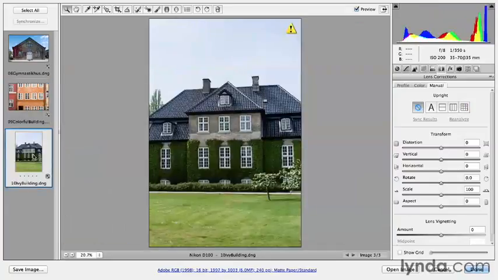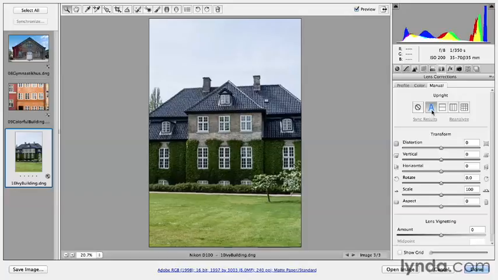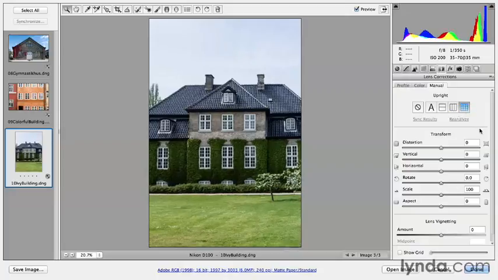Finally, when we move down to the Ivory building and we walk through the options, here is the auto option. So it's leveled it and it's also starting to straighten it. Level, of course, would only level. The third option here is going to really straighten those verticals. You can always check that by showing the grid. And finally, this last option, the full option, is going to almost make it appear that we're moving around or the house is moving so that we've got a straight-on view of it.